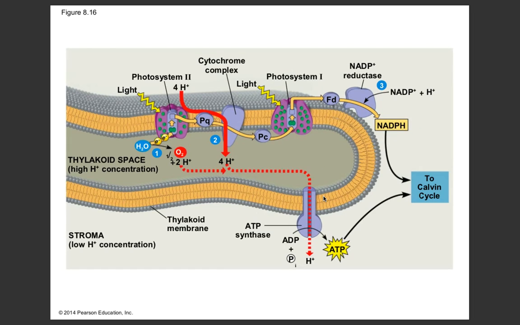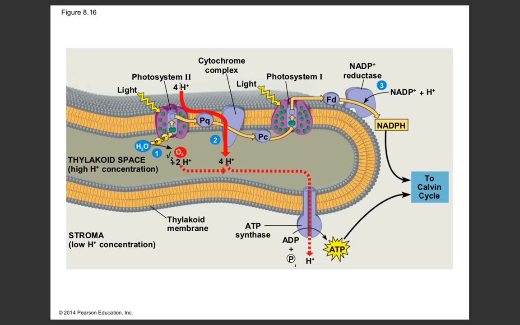Here's the picture straight out of your textbook. This is actually a really great image of everything that's going on here. There's even more words associated with this than what I said. We've got photosystem 2 happening here. You've got your photon of light going in, exciting the electrons in the chlorophyll. You've got your reaction center, and you've got your splitting of the water to release the oxygen.